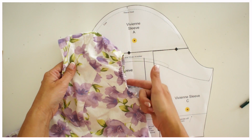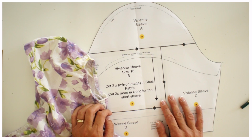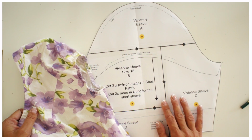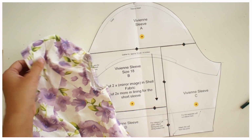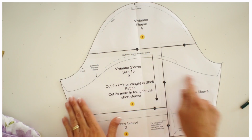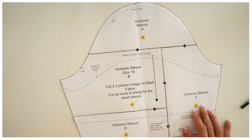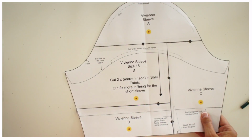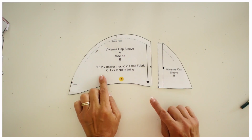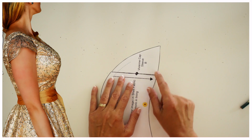You want to have the elastic around here. It doesn't really need to go all the way down, and there's a super video showing you how to do that as well, a separate one which is in the playlist, and also of course linked in the instructions, so you can have a quick look at that sleeve. The sleeve also is very shaped towards the front if you watch this. If you do this straight over, you're getting a really boring old sleeve, which I'm sure you don't want. Anyway, that's all for this sleeve. Let's move on to my cap sleeve. A and B together. Actually, I'm just realizing that I haven't got a little flower on there.